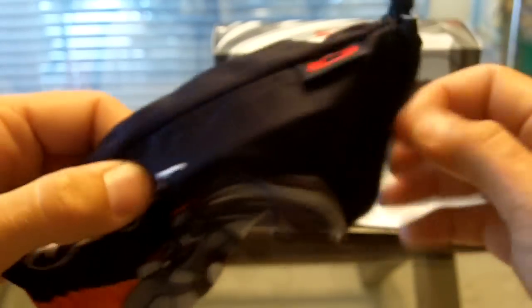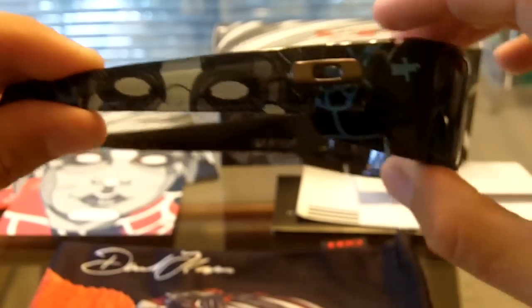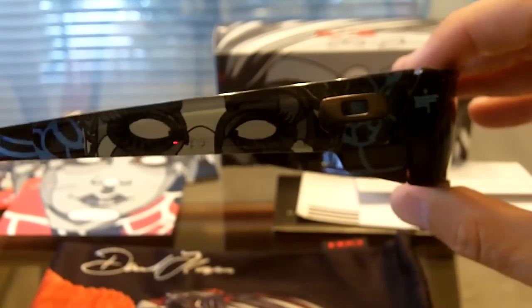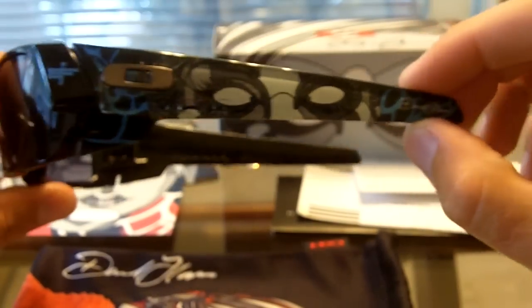Then finally down to the shades. The David Flores bag right there — same thing, just flips around the side. I'm not really a big fan of the gas can, I guess that's kind of why I ended up going with them last. This is the very last thing I ended up getting. I only have one more piece to complete my Artist Series collection, and that is going to be the brown David Flores 1.0, the Japan-only release. So if you do have the David Flores 1.0 — the brown edition, the gunmetal, or the orange icons — and you are willing to let them go, please contact me. Just about anything in my collection besides my Artist Series I would be willing to trade.